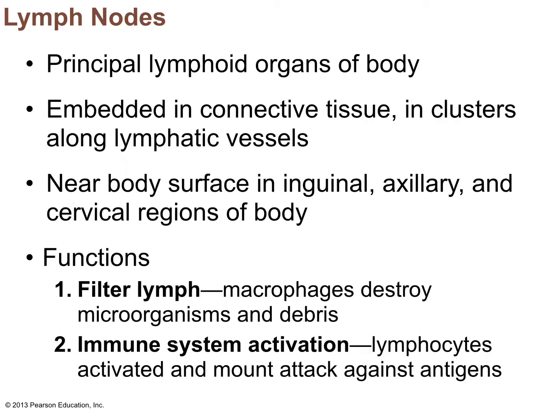So lymph nodes, what do they do? Well, we already mentioned that they're going to filter the lymph. They filter because they contain macrophages that phagocytize a number of microorganisms, debris, and things of that nature. A second function of the lymph nodes, because they house lymphocytes that need to be activated, is immune system activation. The lymphocytes can get activated within the lymph node and then mount an attack against whatever that specific foreign antigen is. We'll talk more about that activation process in the immune system chapter. But we do house macrophages for filtering and lymphocytes for becoming active to fight off pathogens.